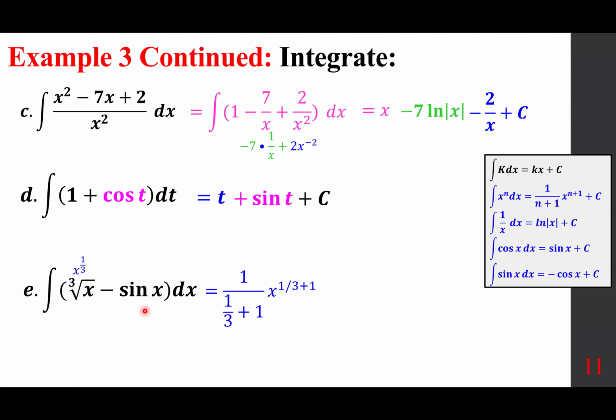Negative sign, you have two choices. You can say the integral of sine is minus cosine, or the integral of minus sine is positive cosine, or you say minus and then minus cosine x and a constant. Either way is fine. Now, of course, this becomes positive. Let's work on this one.